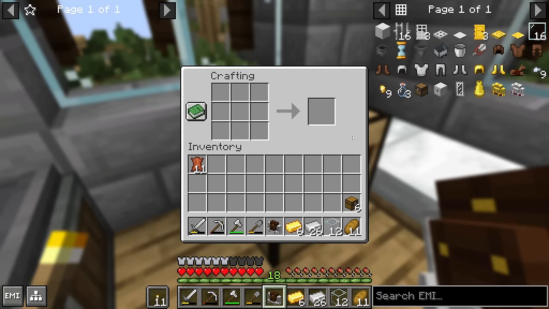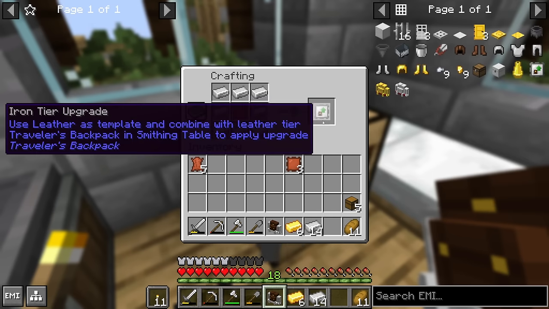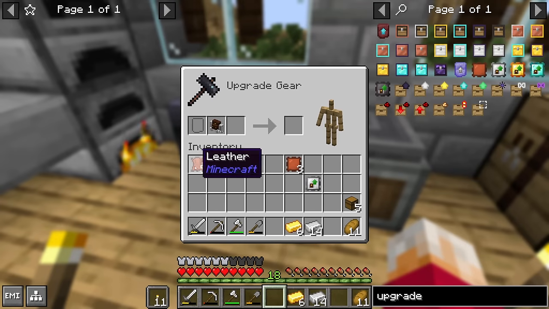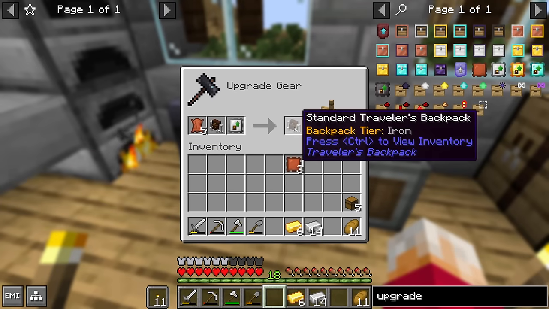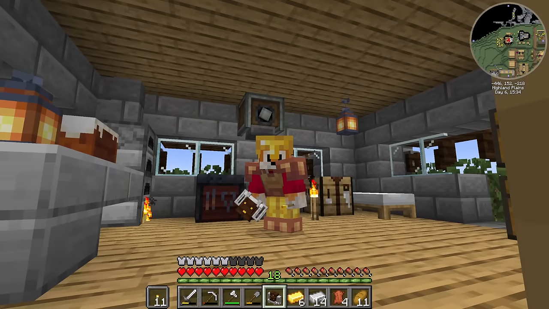I need two more of these. And then I need some blank upgrades. And then I need some iron upgrades. So I'll have one of those, please. And with this smithing table, I should be able to do that. And now it's just a little bit bigger, but it's not enough, peeps.